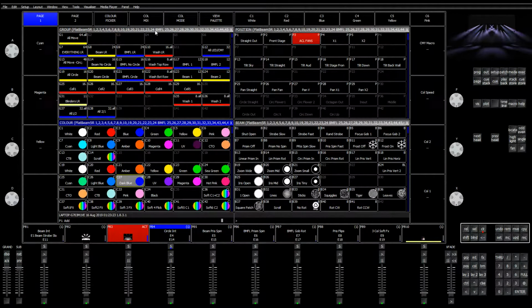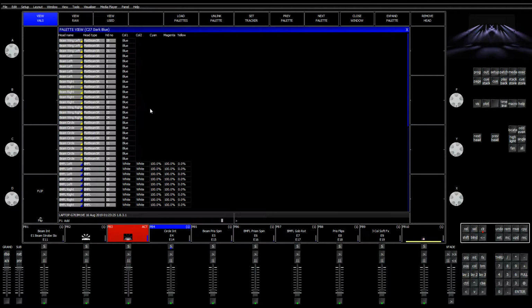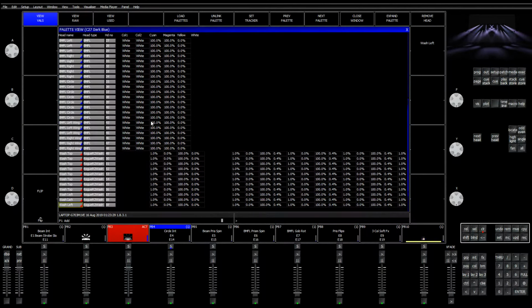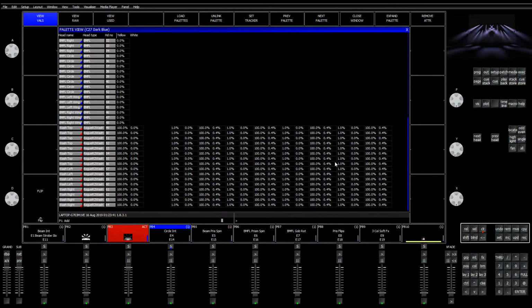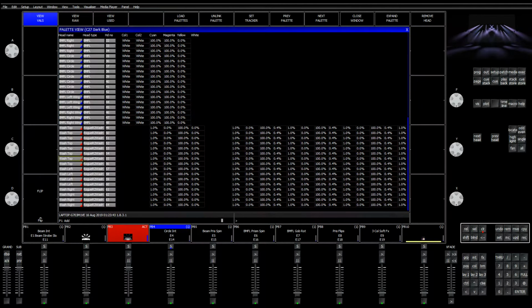So if I go to 28, view palette, they have white information in them. 0% white. That's 0% white, basically. That point before is not enough to make it look that white.